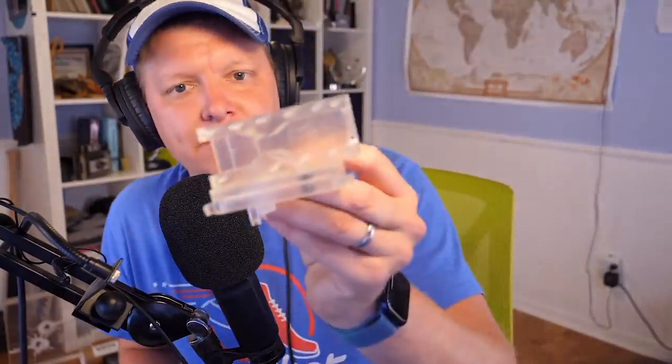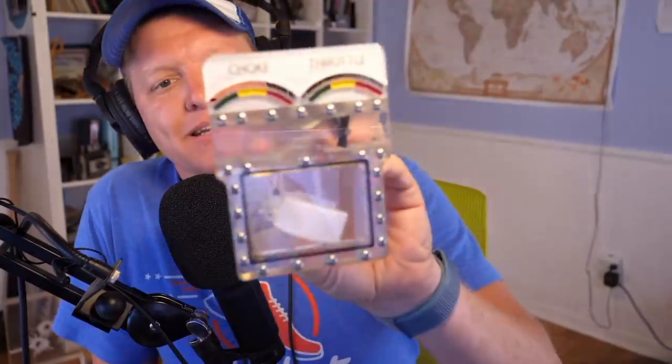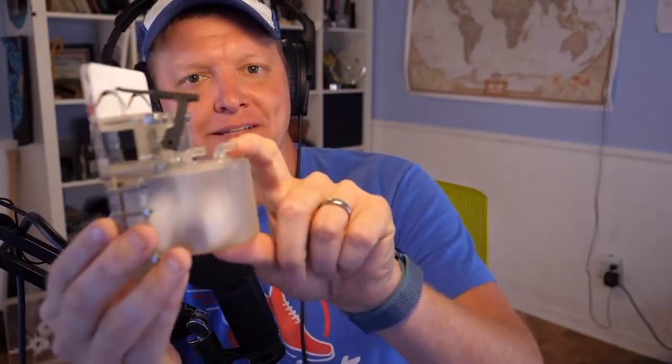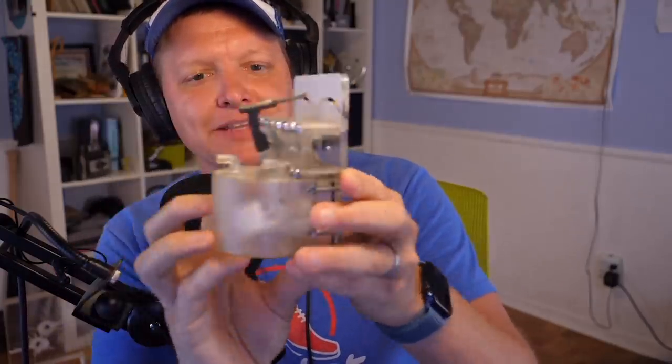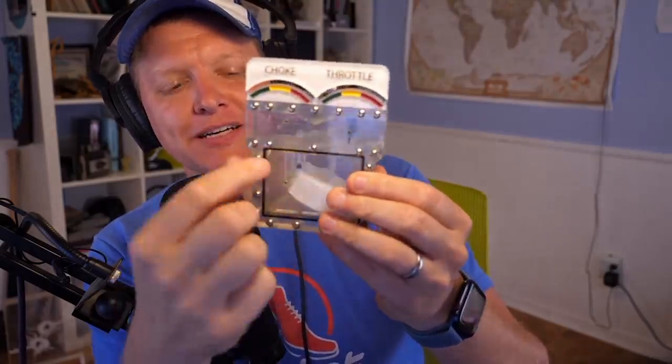We eventually came to this. We had a lid here, the Venturi, and the lid of the bowl, and then we ended up on the integrated design so we could seal it with one plate. This is the actual one we used in the video, and you'll notice on the back, something you couldn't see, there's a vent here. So this is the vent that vents the bowl to atmospheric pressure, and on the other side here, this is where the gas went in to the needle to fill up the bowl. That's what that is.